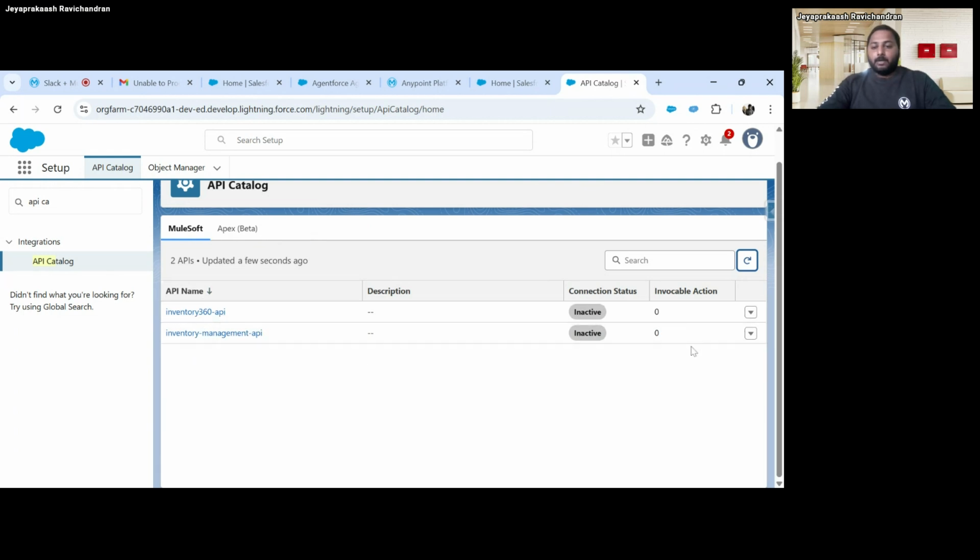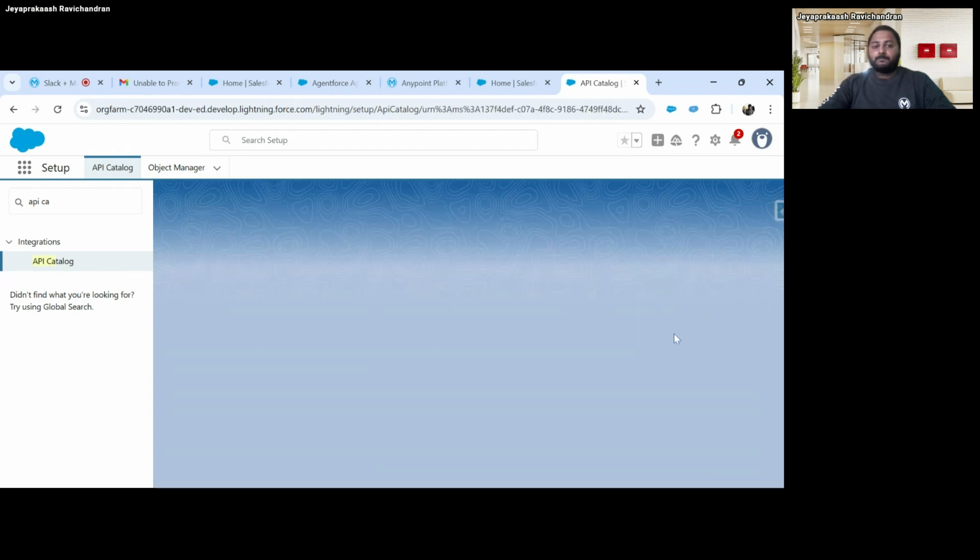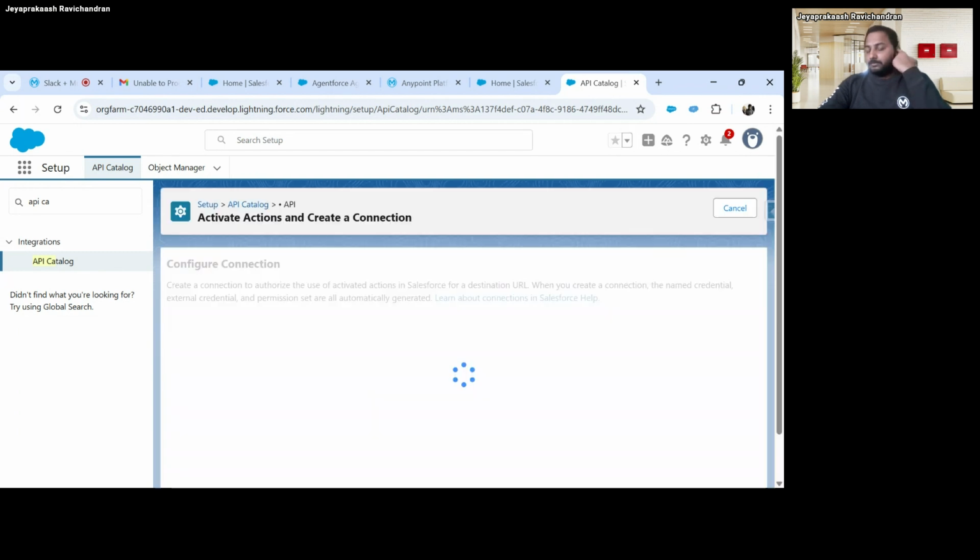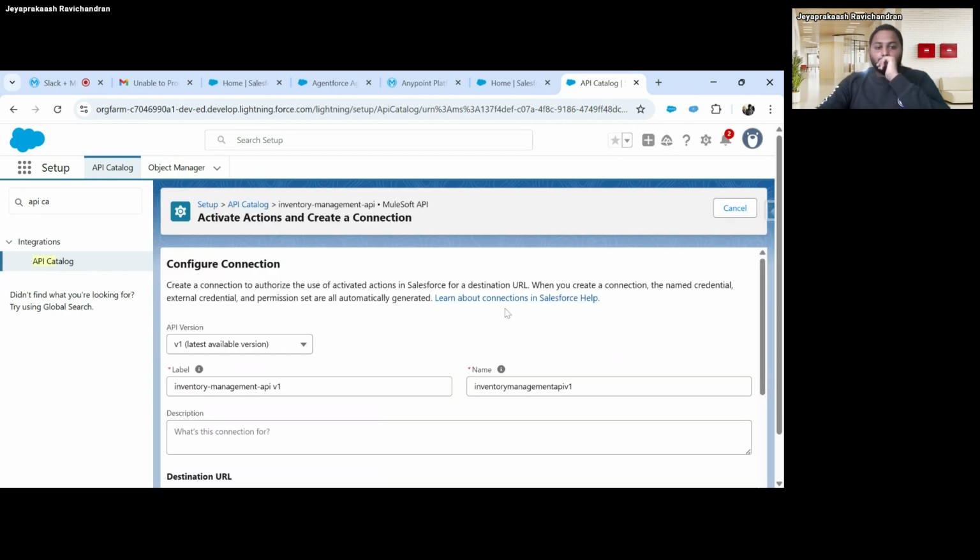Now let me activate one API for you. I'm going here and clicking on the activate actions part. It's loading. When I want to activate the action, it will first ask me to configure a connection, which is a client contract basically.